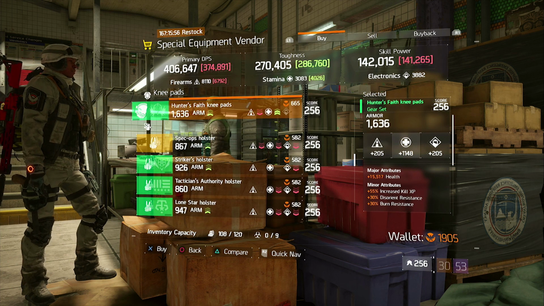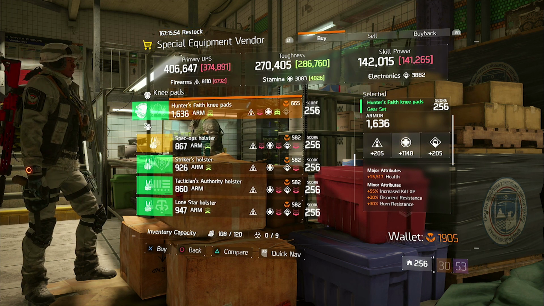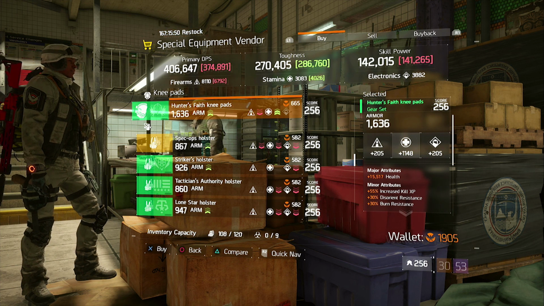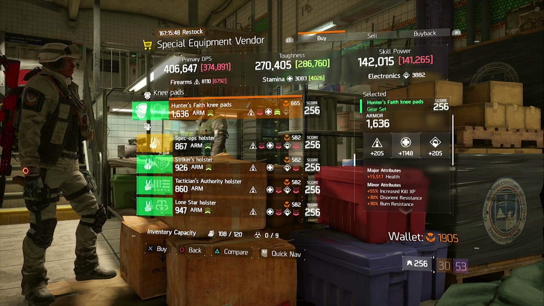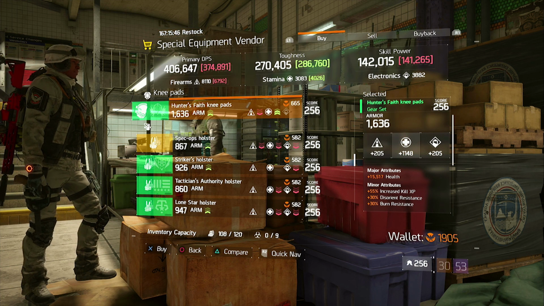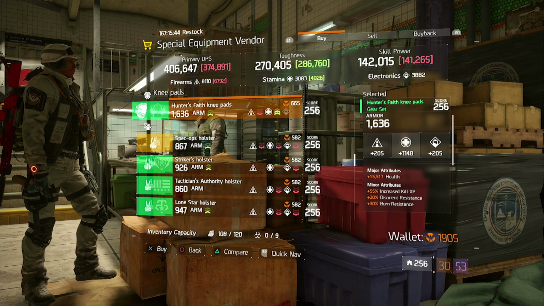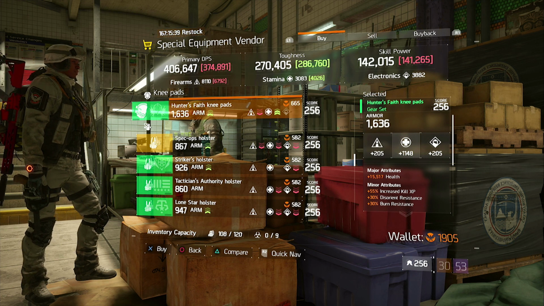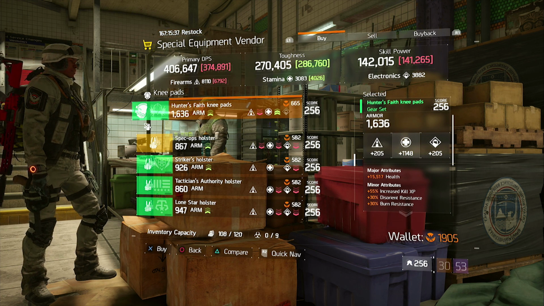The Hunter's Fate knee pads, on the other hand, are pretty nice. They do have really nice armor on them. They come with a respectable amount of health at over 15,000. You have burn resist, disrupt resist, and you have increased kill XP, which I'm kind of not a fan of in the minor attributes, but the major and the overall armor is not too bad.